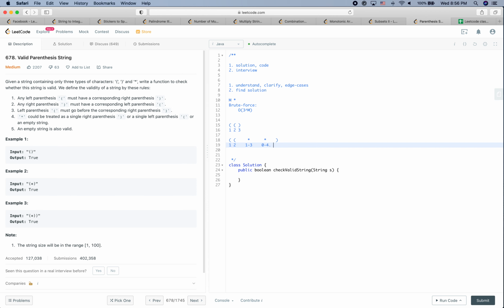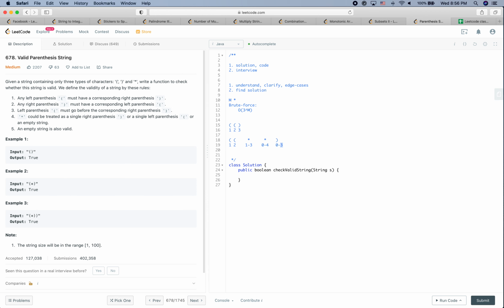And then finally, we have the closing parenthesis. For the closing parenthesis, how many options do we have? To make it valid, I would say it is just 0 to 3. The 0 is we could have this one as an empty string and this one as a closing parenthesis, so we have 0 open parentheses here.